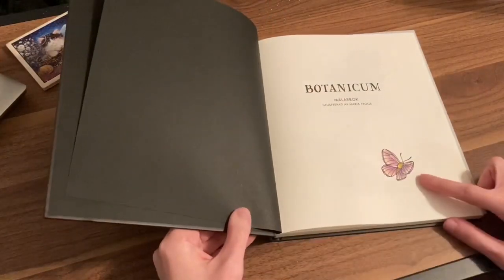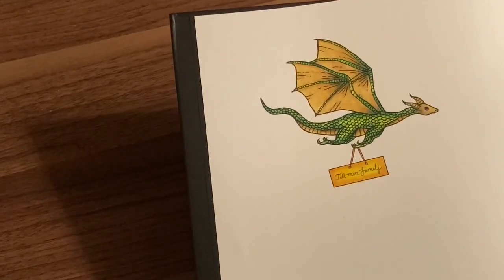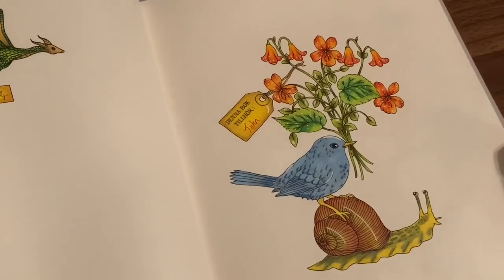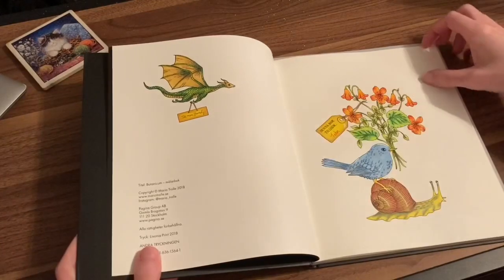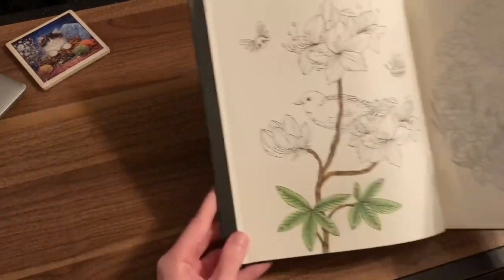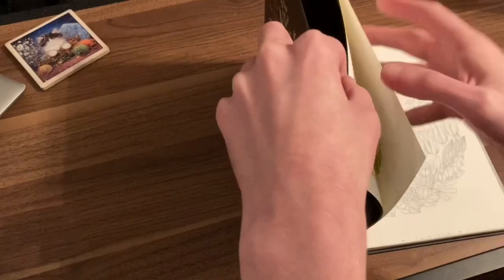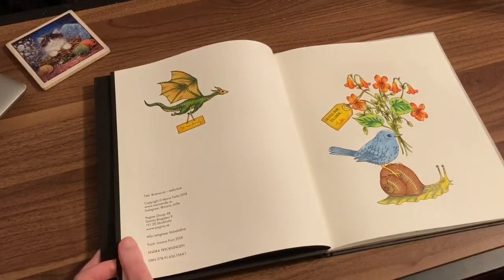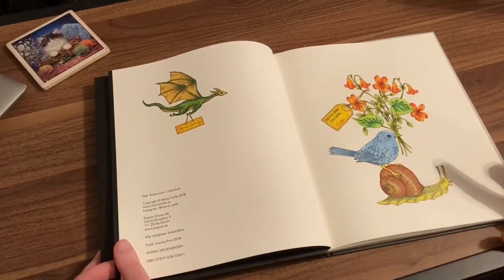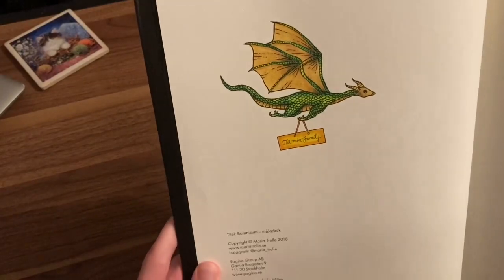So I have done the butterfly here. I've done the dragon. And I did the book belongs to page. And right now, I am working on the first page here. This one, and these small little images here, I did with the 24 set of the Mitsubishi pencils, and they are so good. They're super, super pigmented, as you can see, with a dragon there.